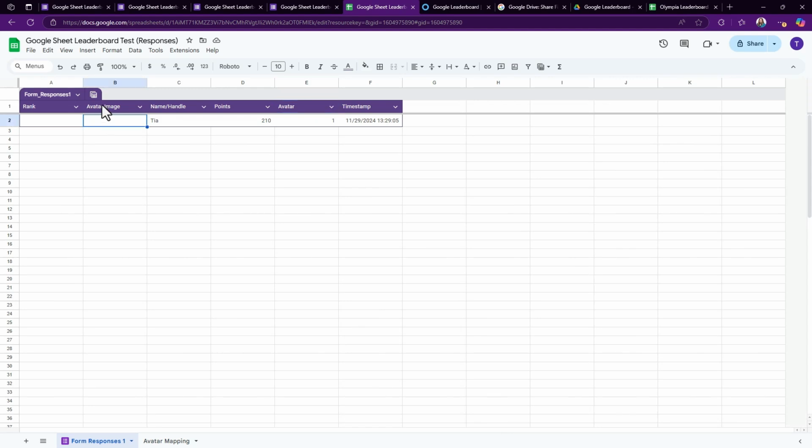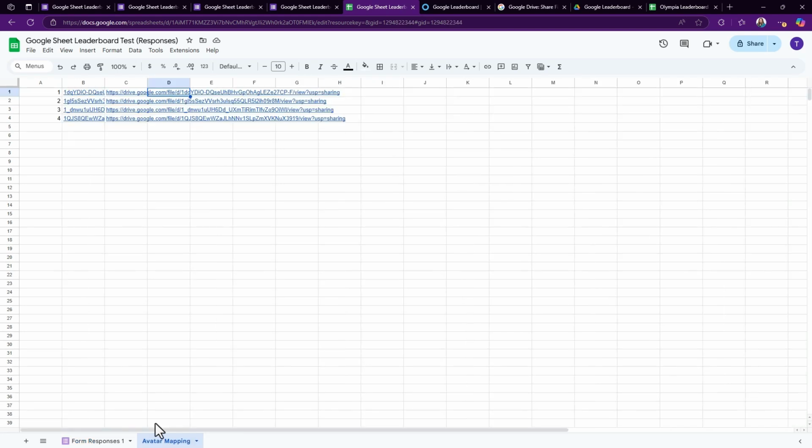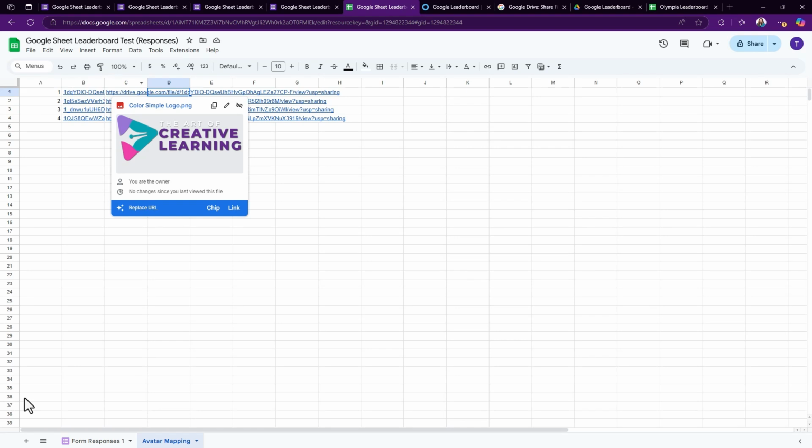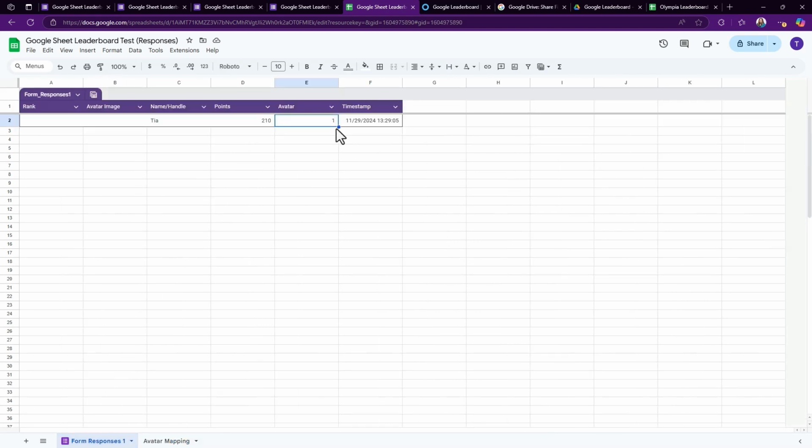And what we're going to do in the avatar image column is actually do a formula, and we're going to have it look up the avatar mapping sheet. Based on what number is in the avatar column, so the E column, it would then reference this sheet, pull this information, and display that image here.